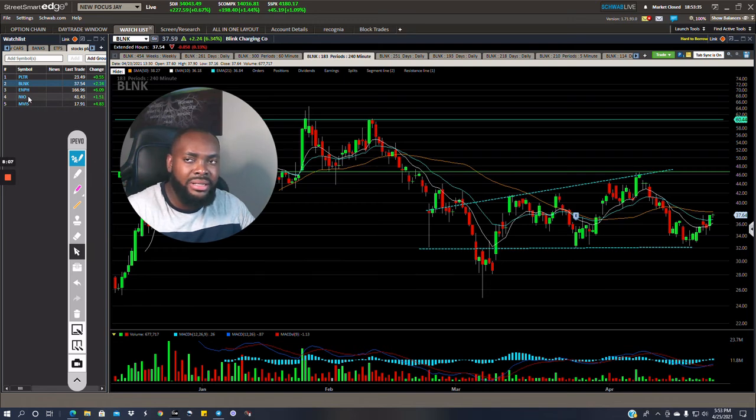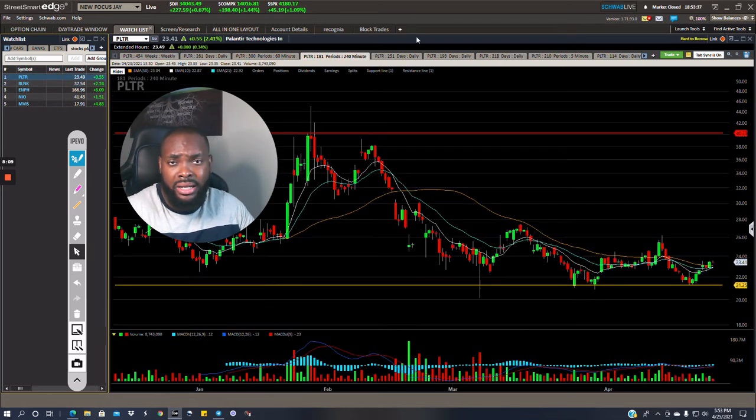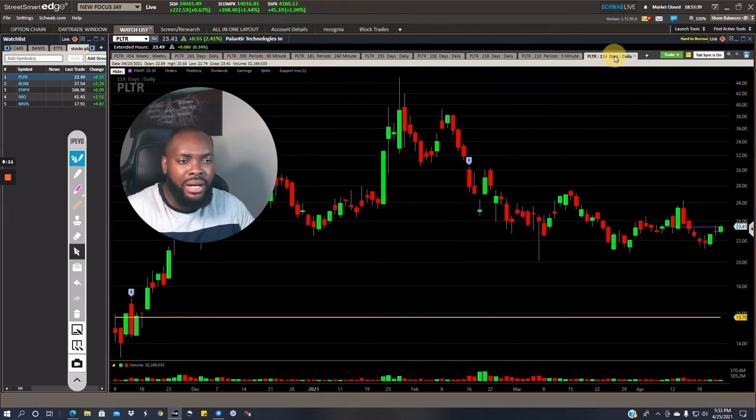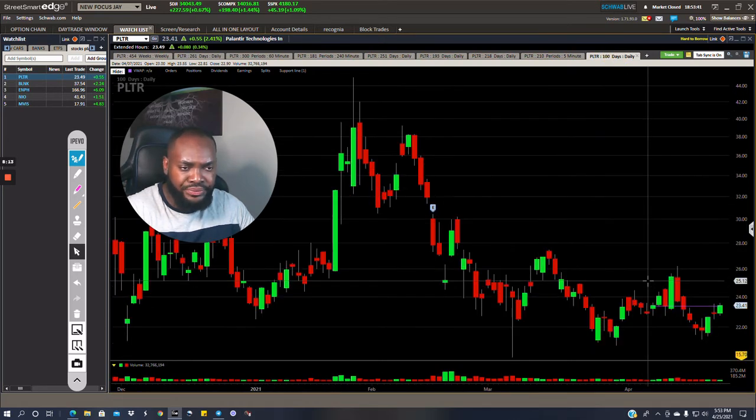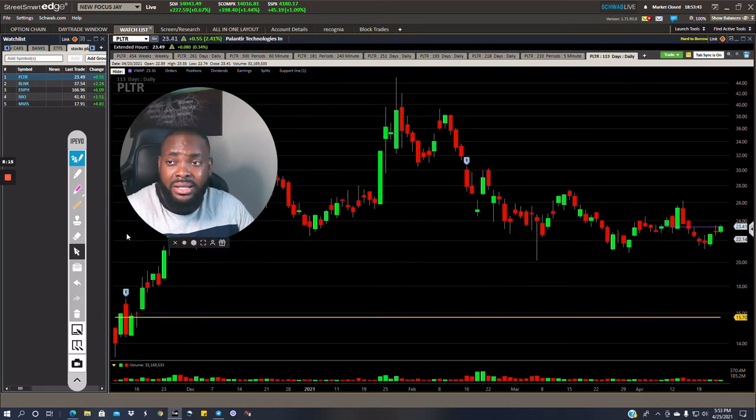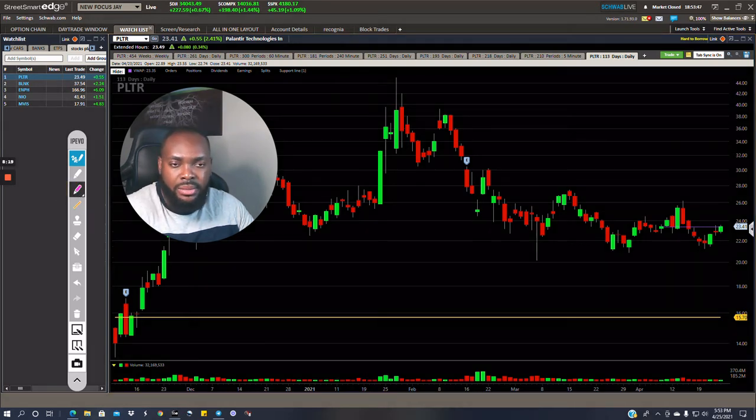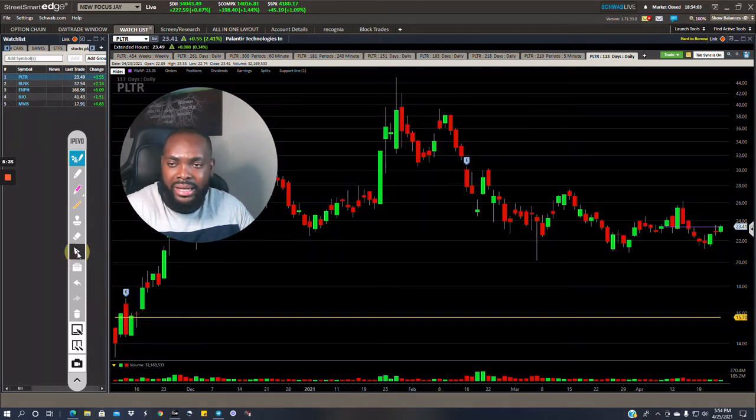One more that I want to look at is PLTR. This is a very, very popular stock, but popularity doesn't mean anything to me. What matters is where is the support. So we see price came down to about 22 here, then price pulled back down, came down to 20, price pulled back down inside the 20-21 area, and what do we have? Price pulled back down into that 20-21 area again, guys.